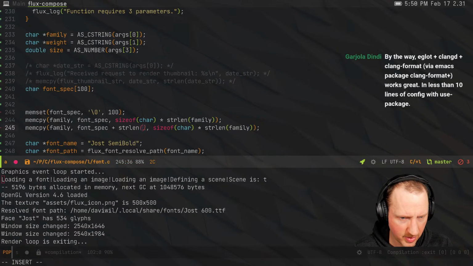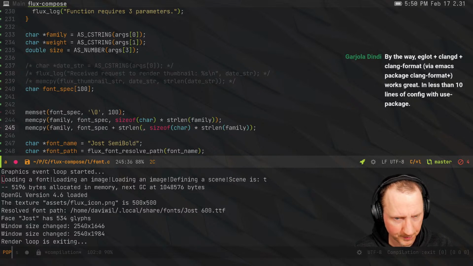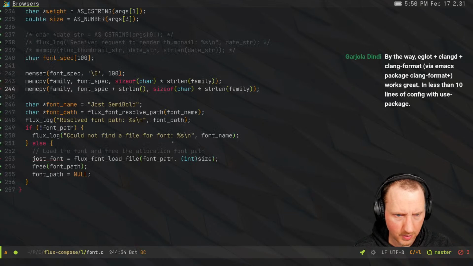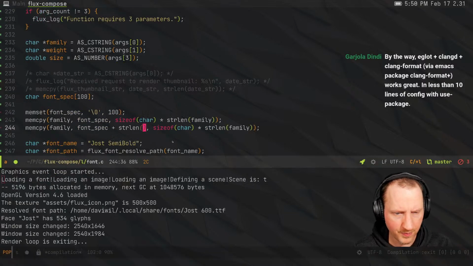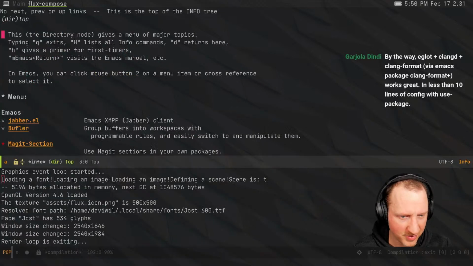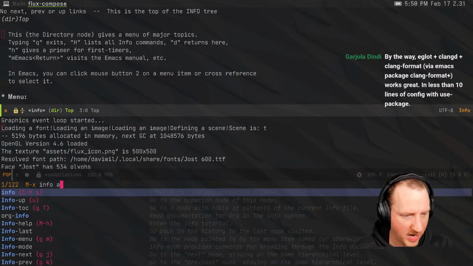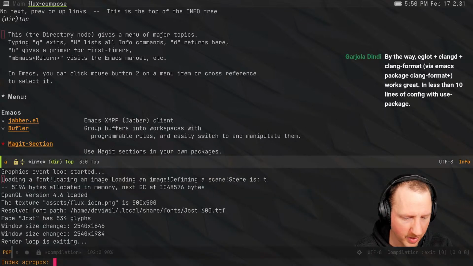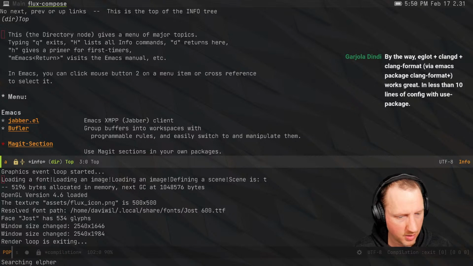Can I go to definition on that? Jeez, this is really not helping me. What is happening? Info. Can I find this information in info? Let's see, info apropos. It's gonna take forever, isn't it? Strlen. Let's see what happens.